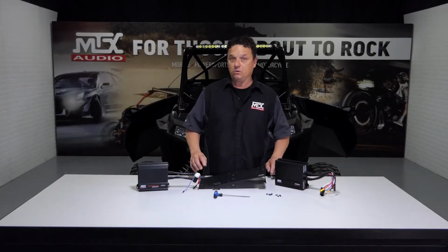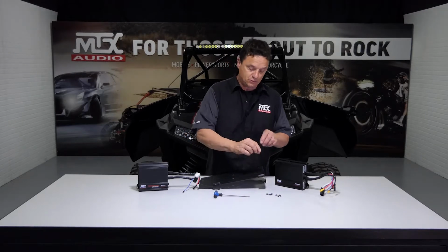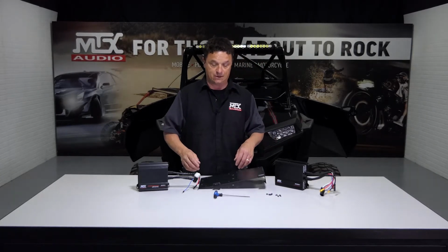All right, now it's time to go ahead and install our amp rack. Now we prefer to mount the amplifiers to the rack prior to putting it into the vehicle. There's too many little nuts and bolts that can fall into the vehicle and slow the whole process down.